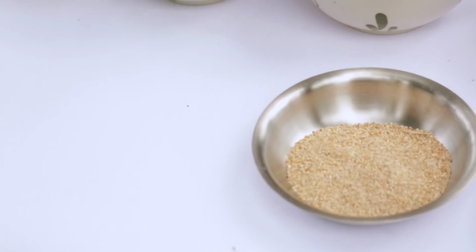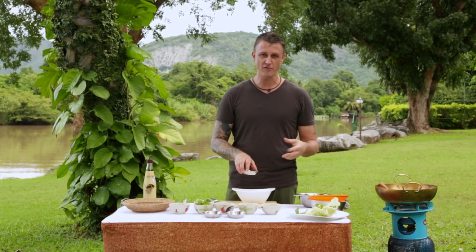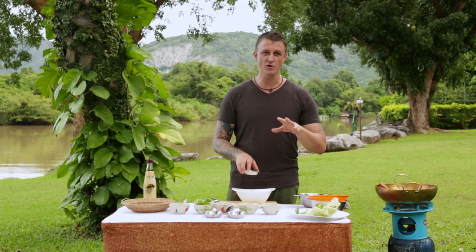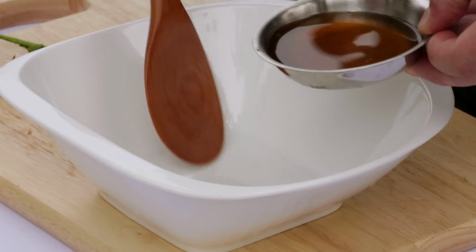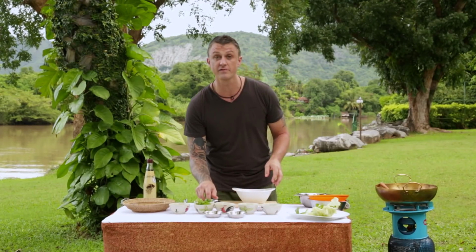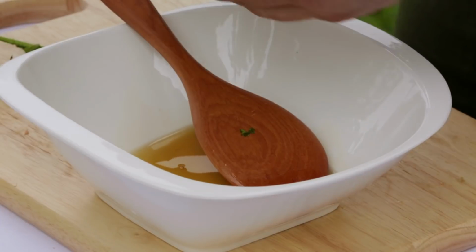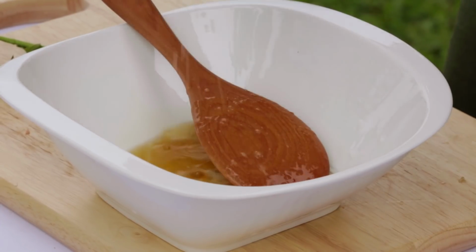Really simple. Some palm sugar syrup, and you can make this at home by taking some palm sugar and a small amount of water and just letting it simmer for about 2 minutes. And once it's dissolved, let it go cool, and you can keep it in your fridge and use it in all of your Thai dressings. So approximately 1.5 to 2 tablespoons of the palm sugar syrup. Some fresh lime juice, really lovely lime juice. Love the limes in Thailand.